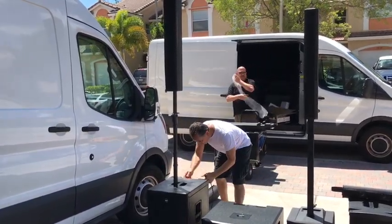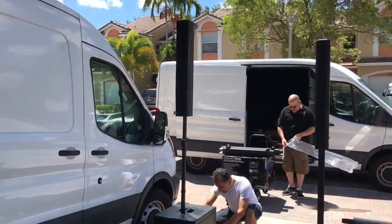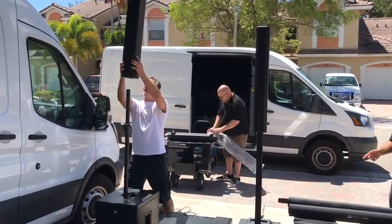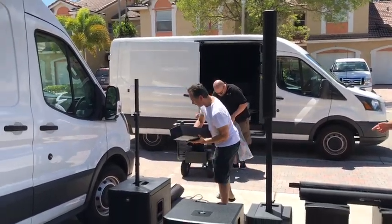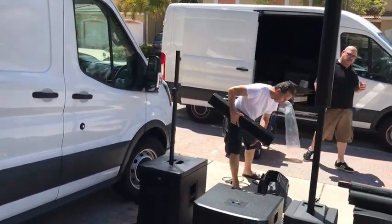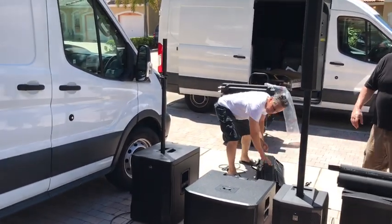One thing I noticed also with the RCF, you do have the pouches that come with it. Yep. And I know the EV does too. The EV does bring top covers, but so does the Bose. Turbo Sound doesn't, right? No. You've got to buy them extra. But even an extra is how much? It's a bag. The top covers are nice covers. $40. Yeah, those are very nice covers. And the bottoms, I think it was $80.